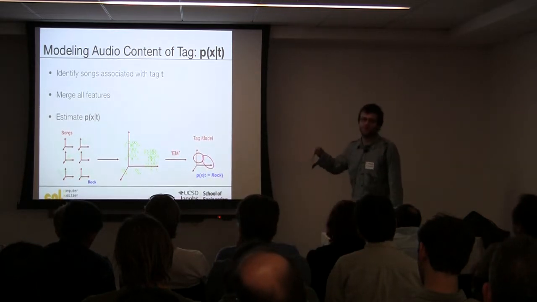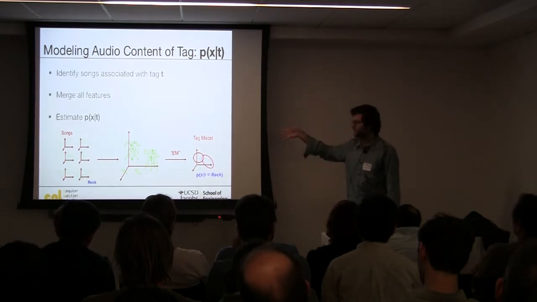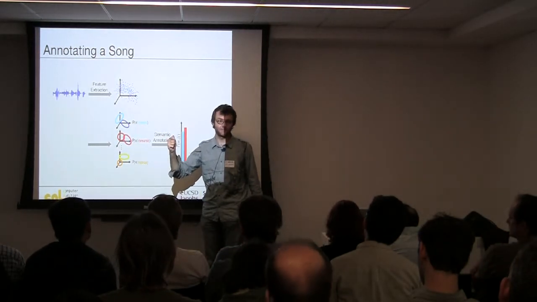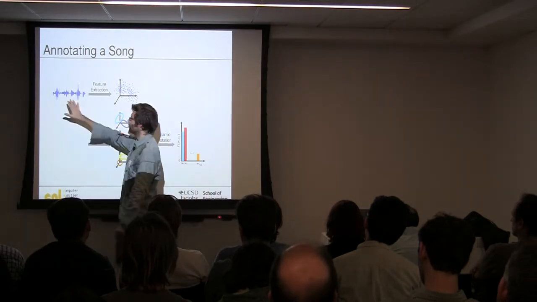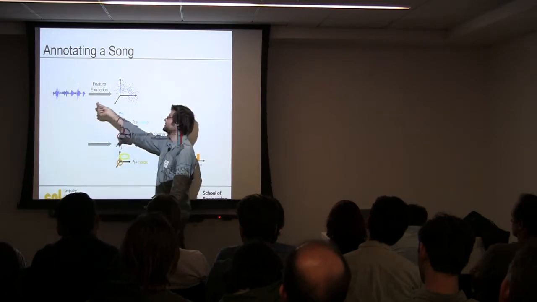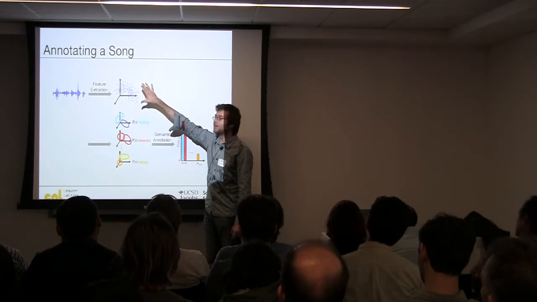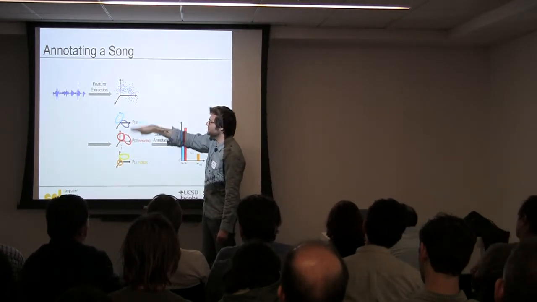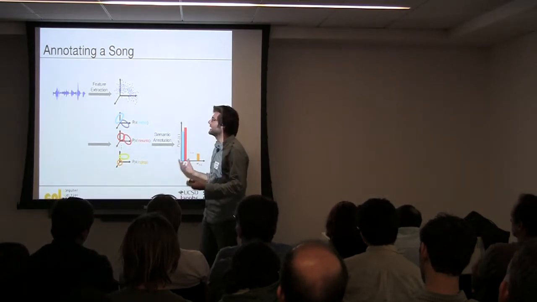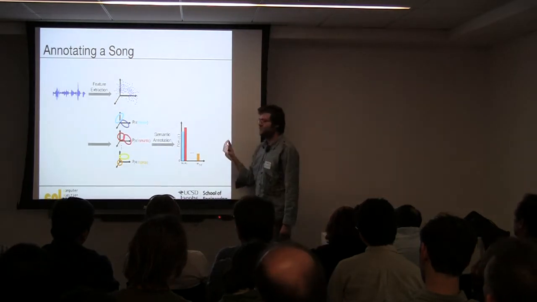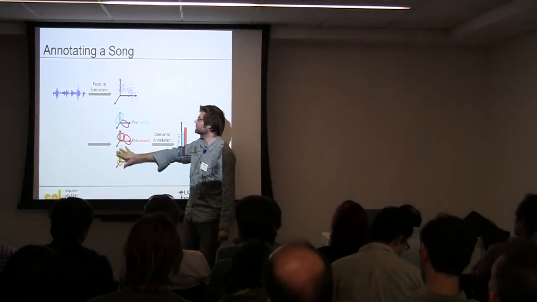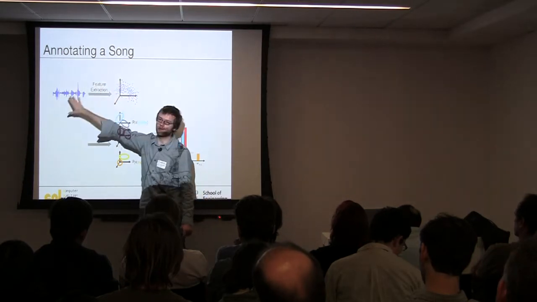Now we can do this for rock, for hip-hop, romantic, jazz, driving, whatever you want. In the end, we end up with a big portfolio of models that characterize each of these tags. All right? So now, given a new song that the computer has never heard before, the computer will first chop this song into little pieces, extract features from each of these little pieces to represent this song also as a cloud, and then we can look at which of these models explains the cloud best, right? By doing a little bit of Bayesian analysis, in the end, we end up with some kind of relevance measure for each of the tags in our dictionary, based on how well the corresponding model describes the cloud of points extracted from this new song.